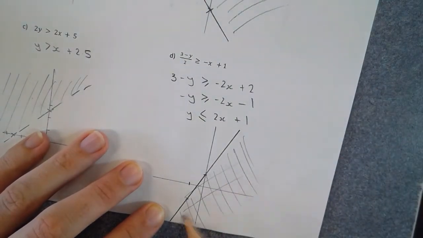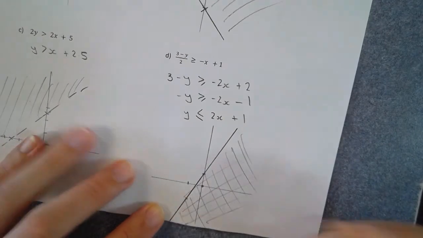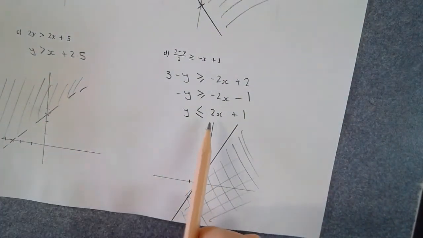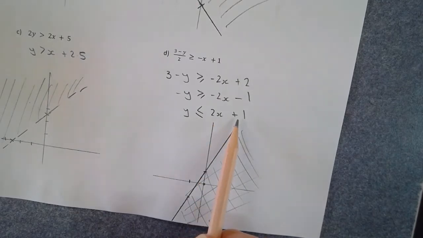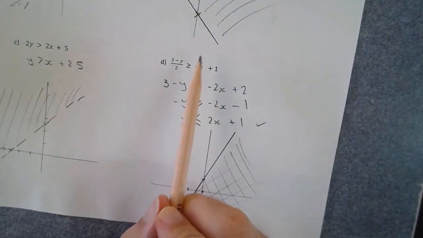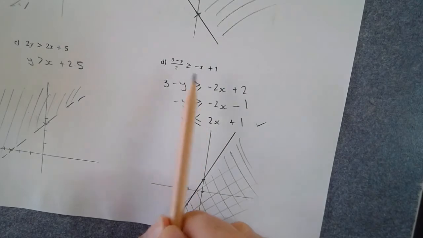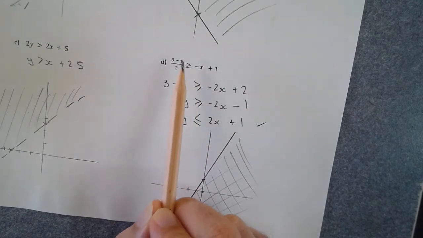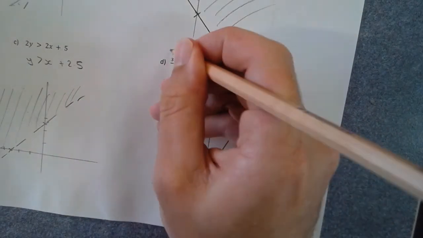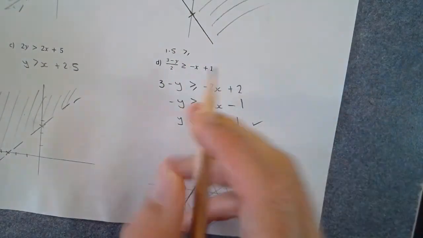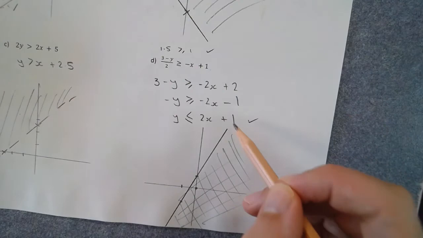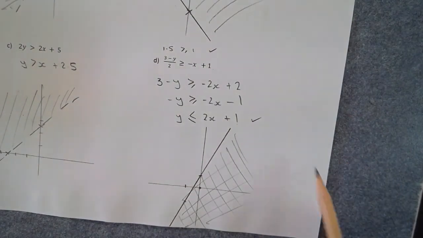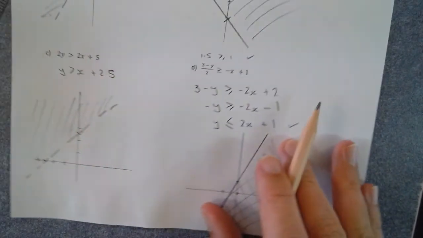So what that means is the origin should work in all of these. Let's see if it works here first. Is 0 less than or equal to 1? Yep, so it works there. Let's see if 0 works here. So that y was 0 and x was 0, you'd end up with 3 over 2, which is 1.5. Is that bigger than or equal to 0, 1? It works there, so then it works there, and it works in my diagram, so therefore we've done it all correctly. So that's the checking mechanism.